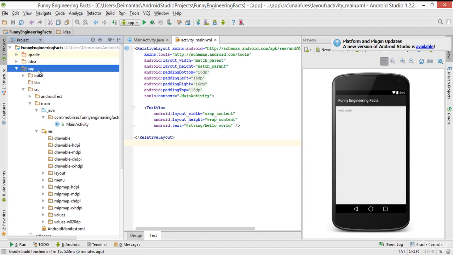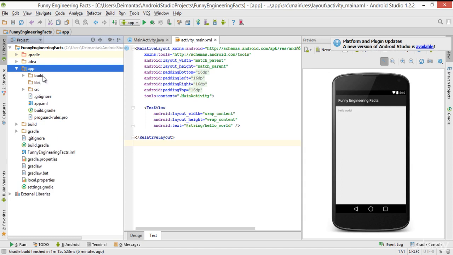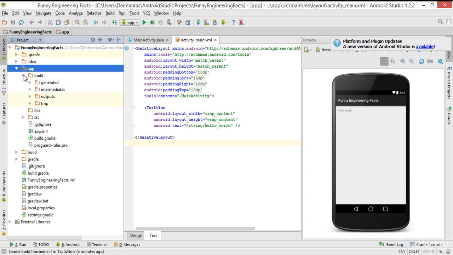In the actual app folder, right here, we have different folders where we are going to change things and create things. In the build folder, we have our auto-generated build stuff, which is generated by Android Studio automatically, so you probably shouldn't do anything in here.